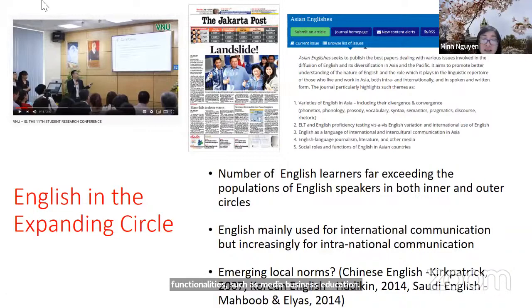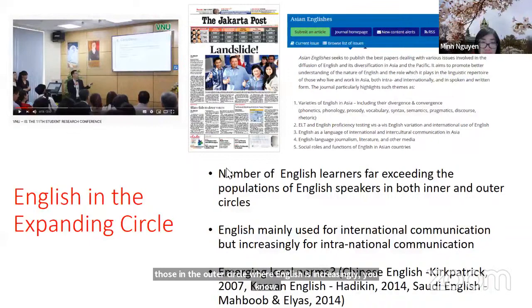Now, I think you can recognize this newspaper, the Jakarta Post. This is the English language newspaper in Indonesia. And I'm sure that the readers are not only international, you know, expats or foreigners residing in Indonesia, but also English speaking Indonesians as well. And if you look at this picture here, this shows an example of how English is used in a professional context. So English is used at a conference, so it's a means of communication between Vietnamese in the professional context. So that is to say, expanding circle countries are becoming more like those in the outer circle, where English is increasingly serving important functions within borders.